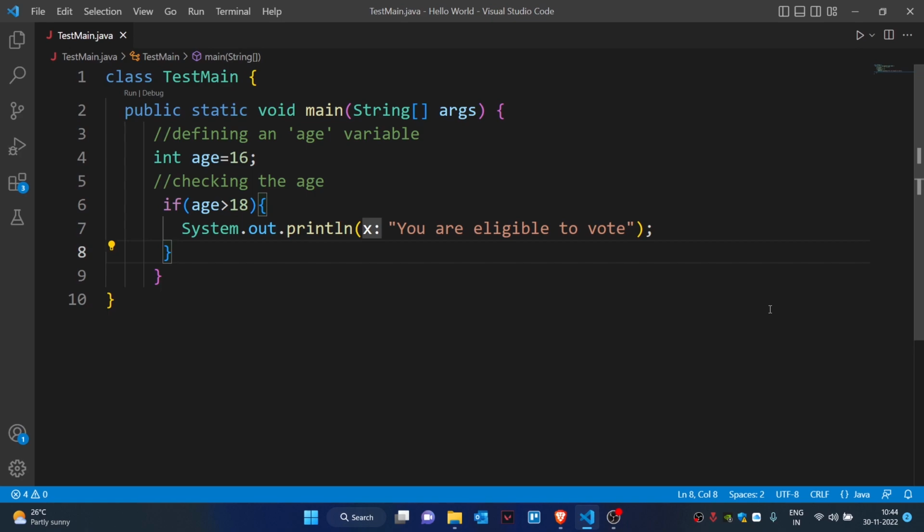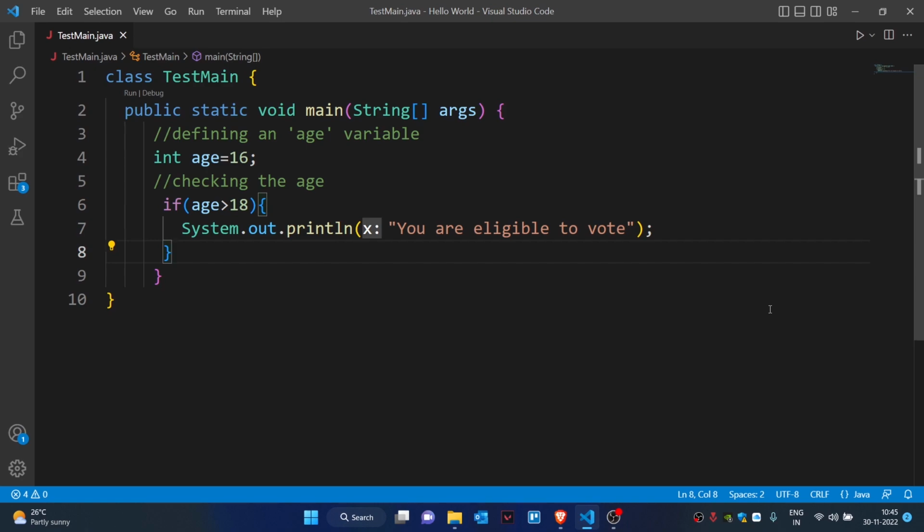The next statement that we are going to see is the if-else statement. The Java if-else statement also tests the conditions. It executes the if block if the condition is true. Otherwise, the else block will be executed. In this example, if the value of age is less than 16, we do not inform the user of any details. I think it would be a good programming habit to use an else statement and to inform the user that they are not eligible to vote.